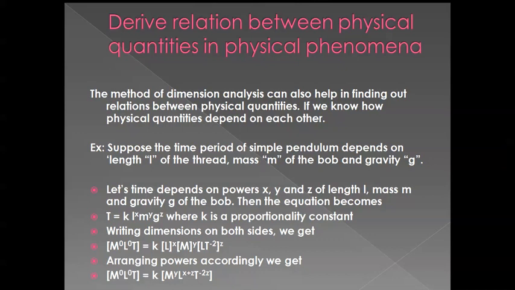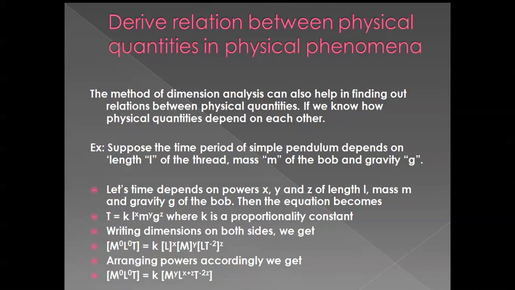Here we have to apply dimensional analysis. On the left side, the quantity is time period, that is time. On the right side, the quantities are length, mass, acceleration. The ultimate aim is to find the equation for time period. So on the left side, write the dimensional formula of time.